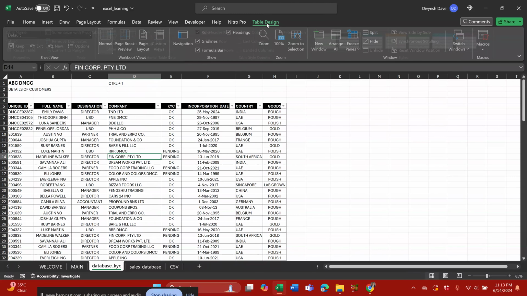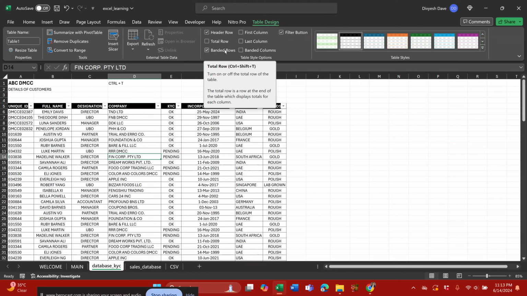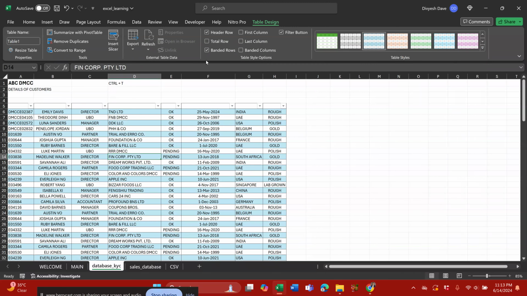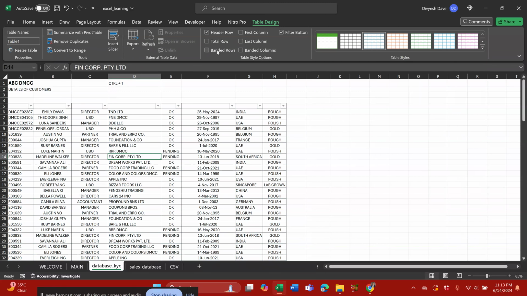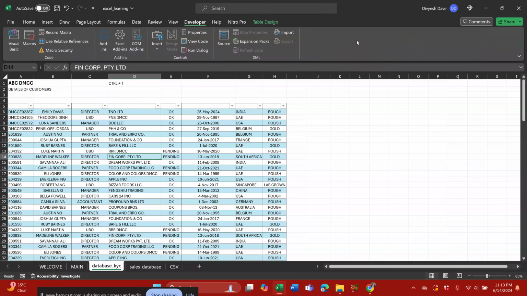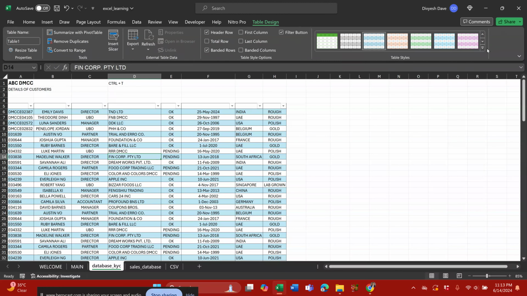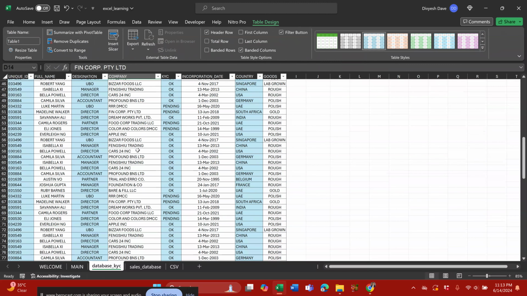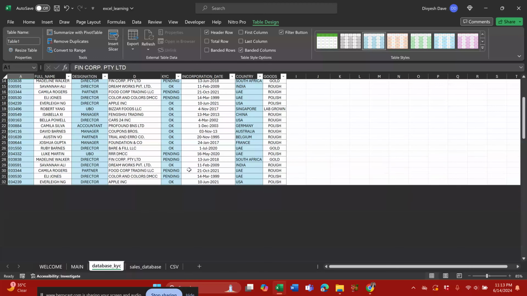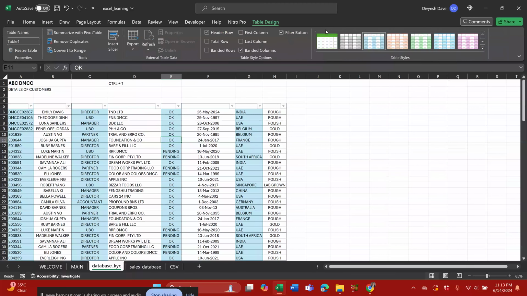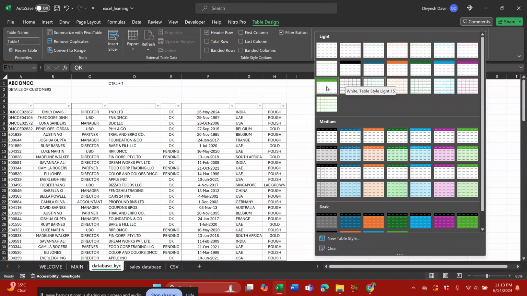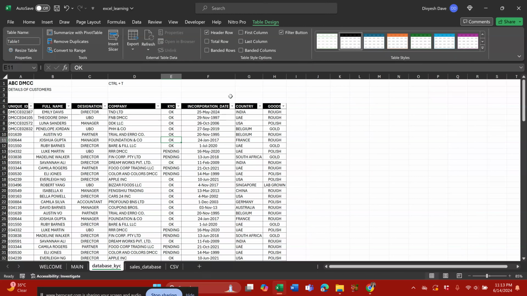Okay. Now next thing is total of rows. If you want banded rows, you can put the banded rows. Let's say for example, you have this kind of banded rows. You want banded rows, then you select this part. If you want to keep it simple, no need for banded rows. Or you have banded columns as well. So let's say remove this, and sometimes it looks good when you have banded rows or banded columns. You can select that. But if you don't want that, just simply untick this option. Where were we? Yeah, we are here.